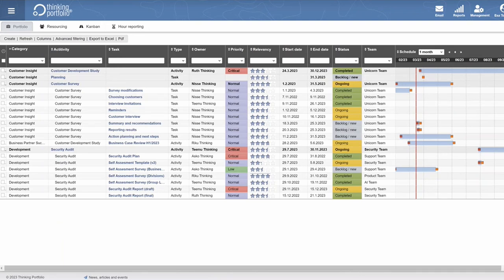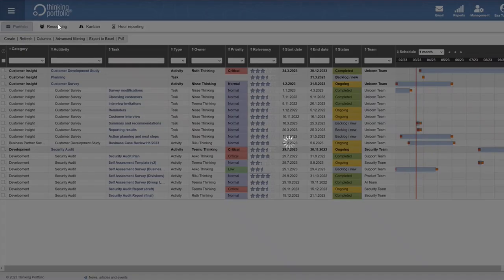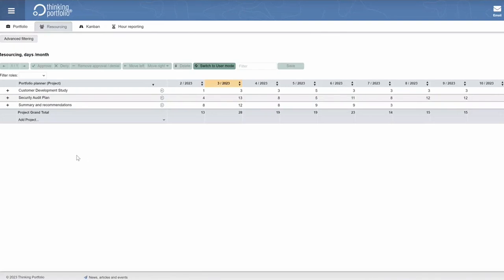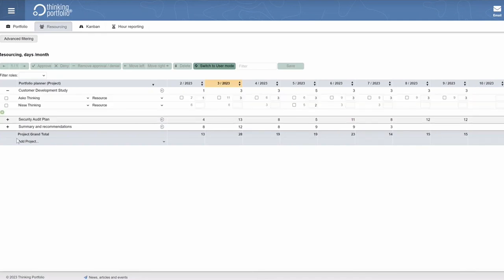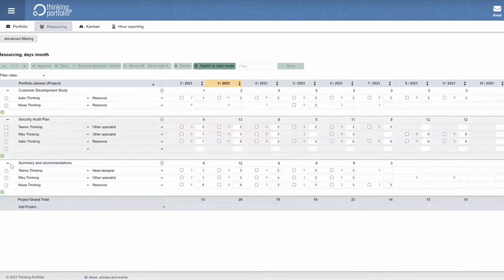Going again into resourcing, and looking at how to do resource planning and allocation and how to optimize resources. So now I have three task issues going on: a security audit plan, a summary and recommendations, and a customer development study.